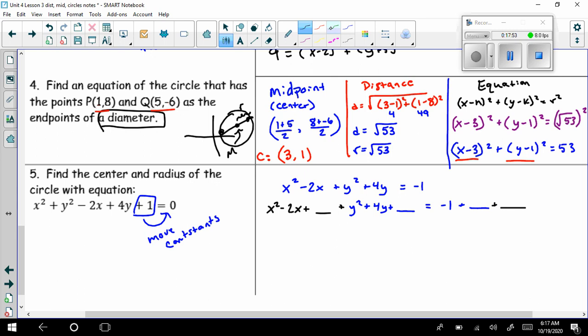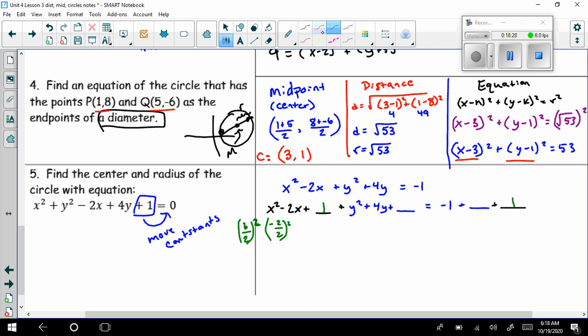Okay, so completing the square, remember you get b divided by 2 and square it. So b divided by 2 squared is what we're going to add on to these equations. So we're going to do this twice. So -2 divided by 2 is -1, squared is 1. So we didn't actually need to add that 1 over. We could have grouped it with the x's. I didn't know that, so it's still faster to do it that way. But we're going to add that 1 to the other side of our equation here.